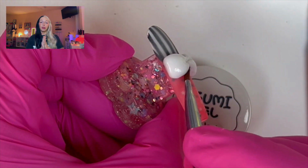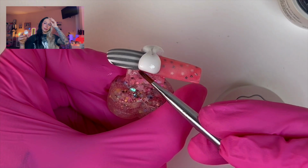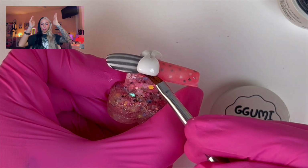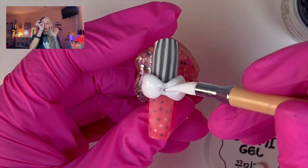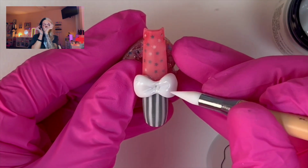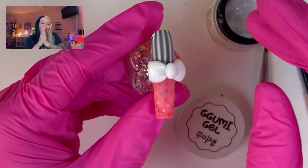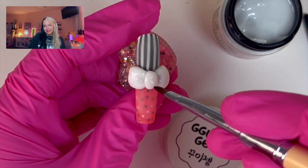Now we're making a bow, which we have also done before, but we're doing it again. So, do we remember the parts of the bow? If you do, comment. I'm not going to give it away. Okay, well, so you need the 2 balls for the bow, and then you need the little center portion of the bow. And what is that center portion called, ladies and gents? The taint of the bow. Right there. And I would say that's the most important part.